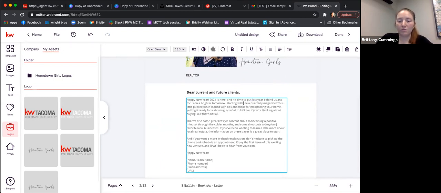Make sure it says "my new quarterly magazine" and talks about what's in here. And then there's another block in the second paragraph with my/our. So this is really giving you the chance to read through this to make sure it is all spelled correctly. You have everything in here that you need.